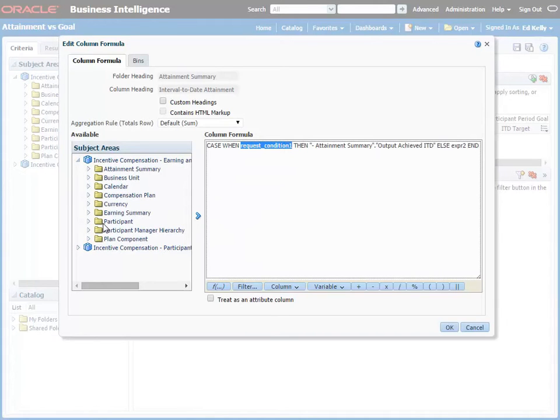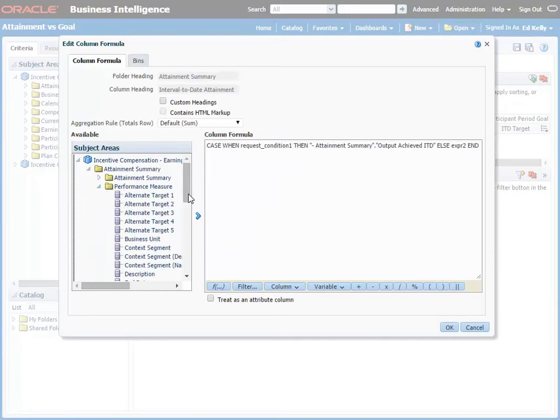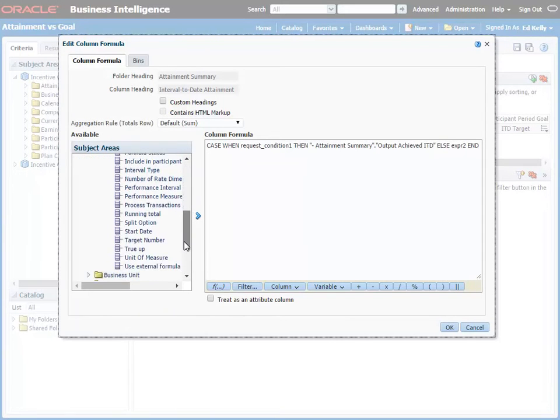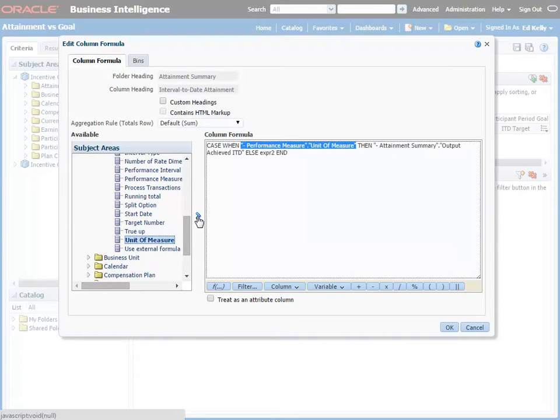So I'm going to say when the performance measure, unit of measure, I'll move that over, and I'll say equals percent. Then the attainment summary output achieved is then multiplied by 100.